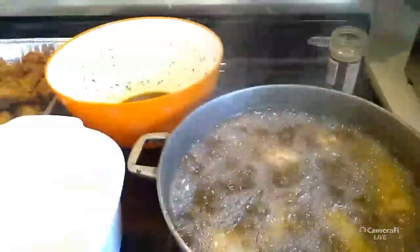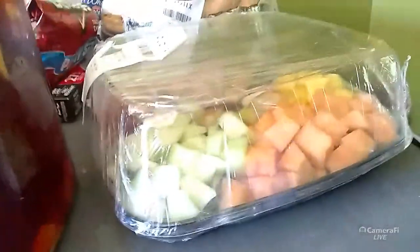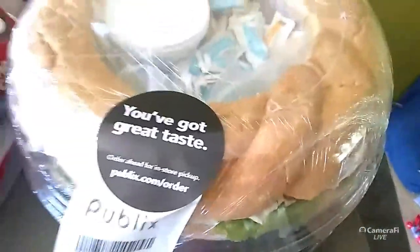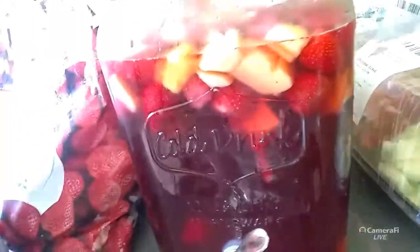But while this cooking, I'm gonna go ahead and show you guys the hunch punch. Excuse me. This is the hunch punch. So I used 3 Minute Maid, 1800 silver tequila. This is the fruit basket they got from Publix. It just arrived. But all this is going with her to the Airbnb because I will not have no party in my house. After 16, mommy don't throw parties no more. This is the hunch punch I made, which has strawberries and mango.